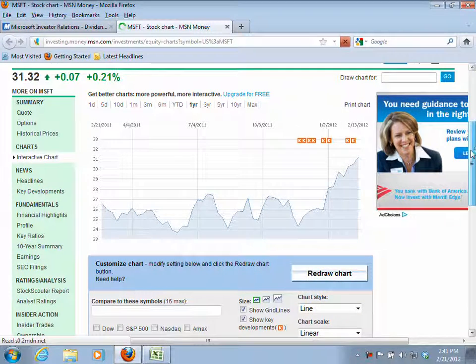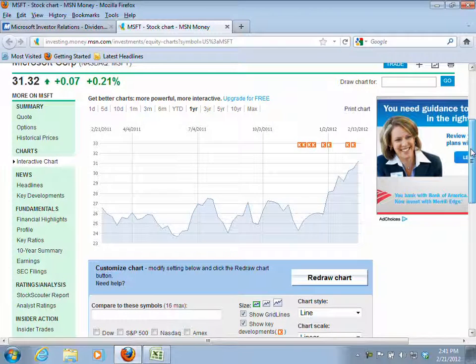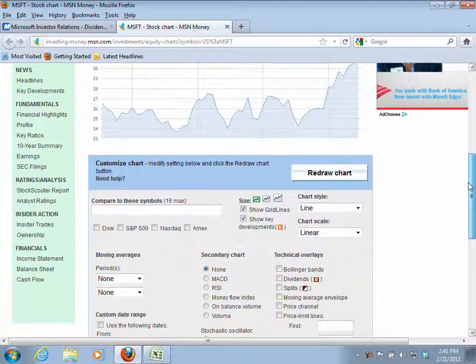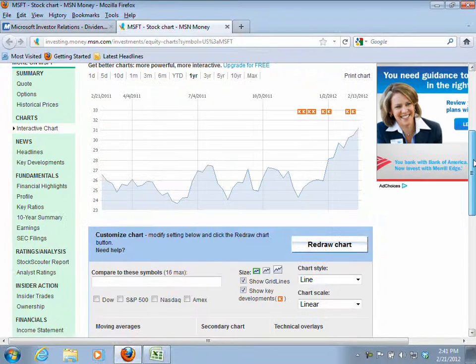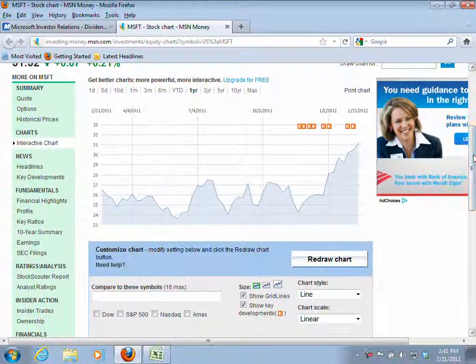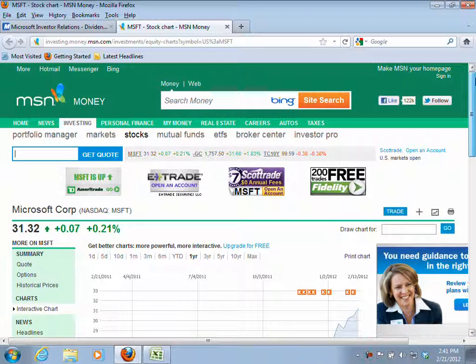Here's a chart of their stock prices, okay, and here's something that says historical prices here.